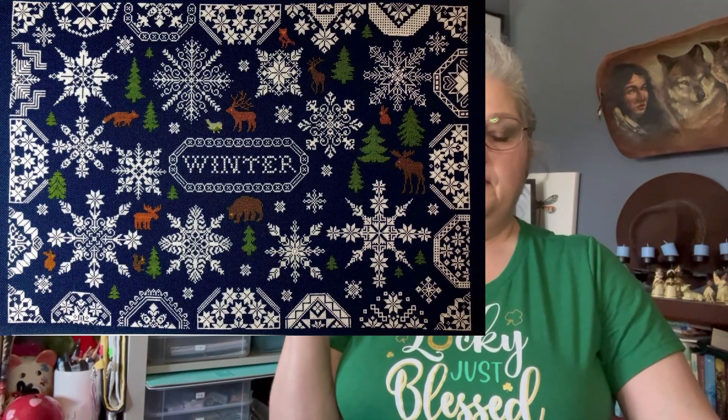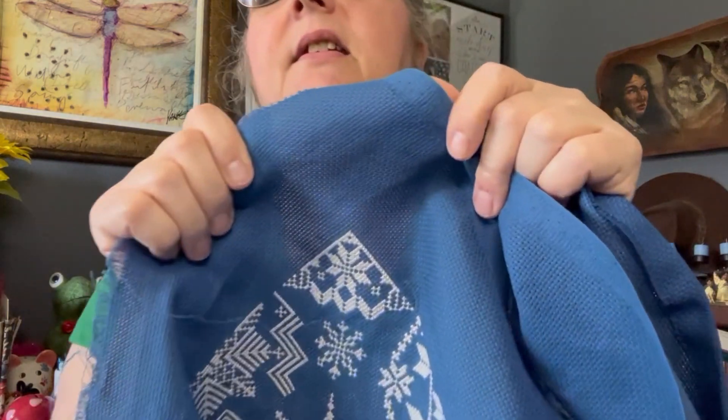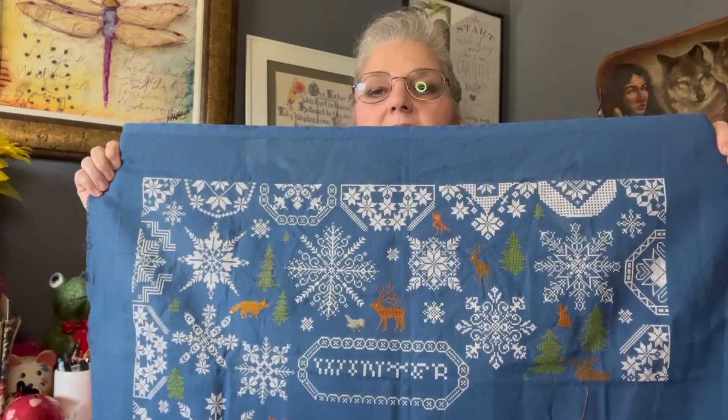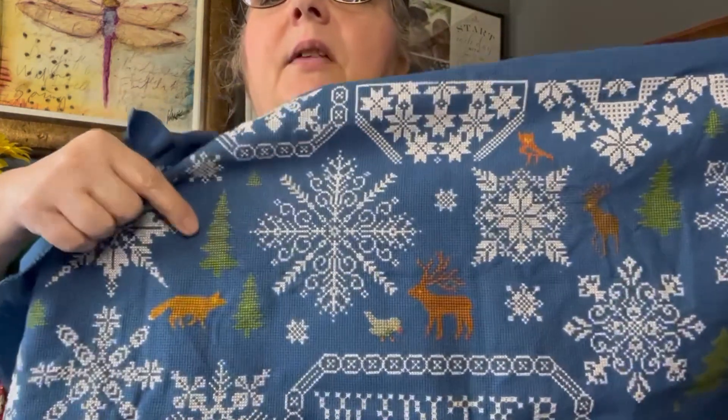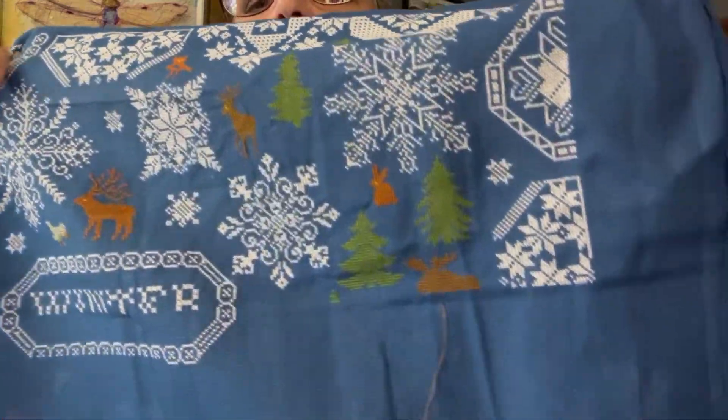Number nineteen is a Winter SAL — I think it's Weinenberg Winter SAL from 2020. I haven't touched it yet but it's very close to done. Look at that — it's stitched on Aida and has snowflakes, trees, a fox, a little robin, deer, an owl, bunny, and moose. I loved working on it and this will probably be the one I finish when it's called on my WIPGo because I think I only have about four sessions left.